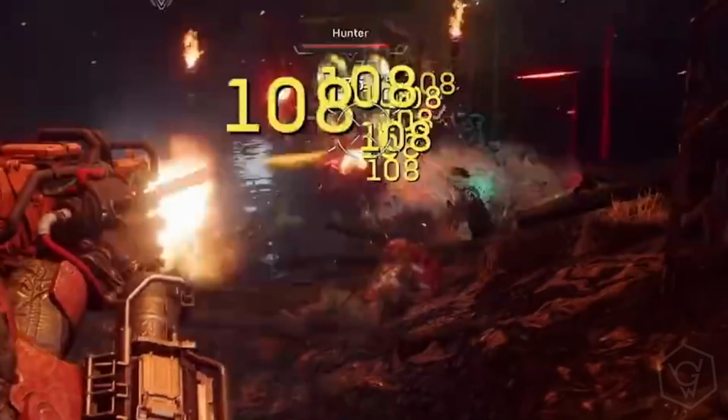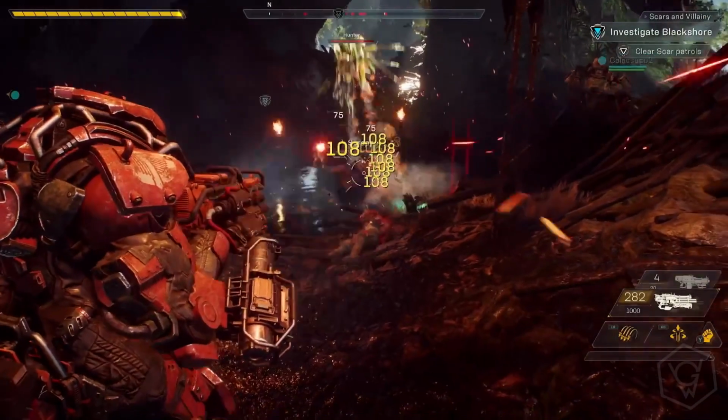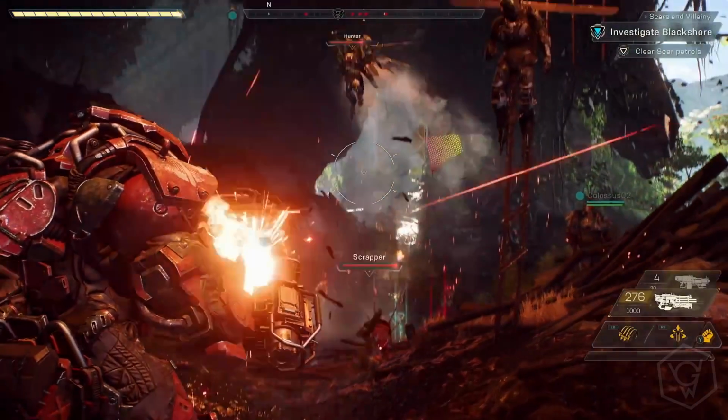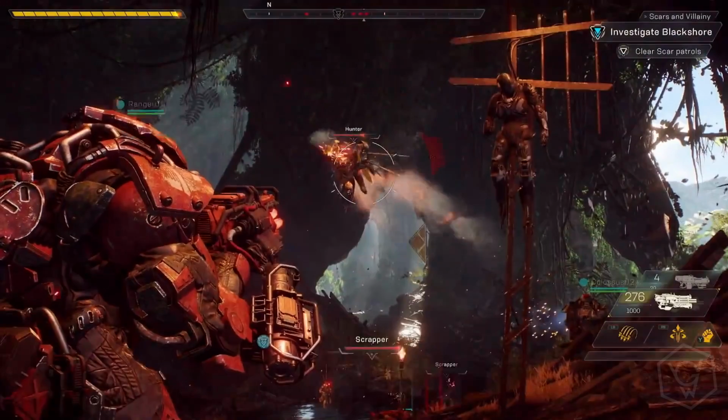Oh, and I totally forgot as well, I'm just throwing this in right now, I just saw it in my gameplay. There are these ones called Hunters. They're pretty much flying Scrappers. I'm guessing you're going to have to do aerial combat with them, like if they fly away and stuff, so that's pretty interesting too.